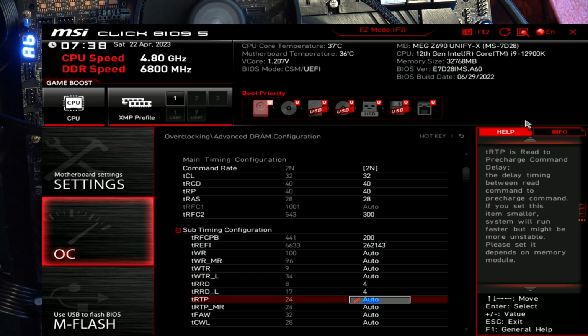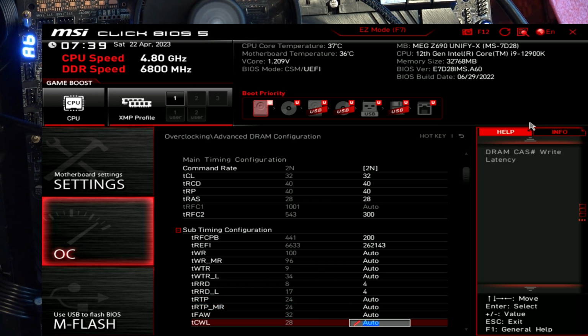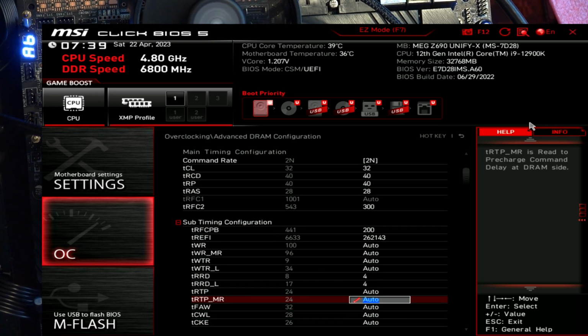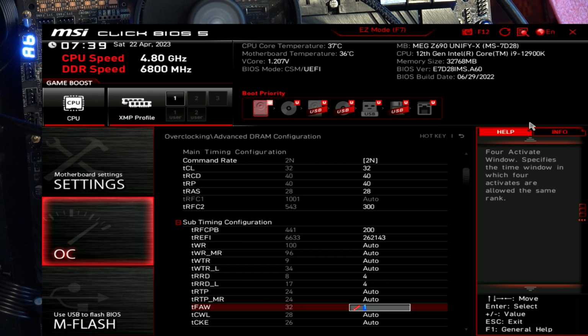RTP stands for read to precharge, and Intel has the read pre register, which is just RD pre. On Asus motherboards, the RTP timing setting is actually just the RD pre register, but on most other boards, the RTP is not that. So that's why it won't let me go below 12, even though you can set it to 4.